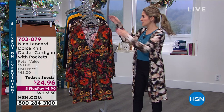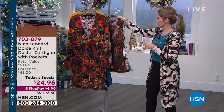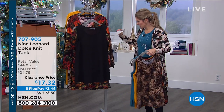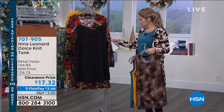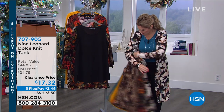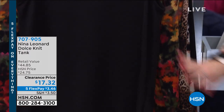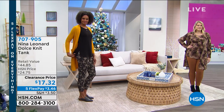And why not, while we're here, we talk about the tank tops that I'm wearing that go perfectly back to it, and I'm just gonna show you those. Here it is in solid black, bra friendly, very nice and long. In fact, you have average and petite. You have average in 26 and a quarter inches and petite, so they are coordinating as well. You have a nice little side slit right here, that same beautiful, soft, gorgeous, stretchy knit that we love. It's opaque, it's not gonna be see-through. And look at the price point today, you guys. You're picking it up for $3.46.